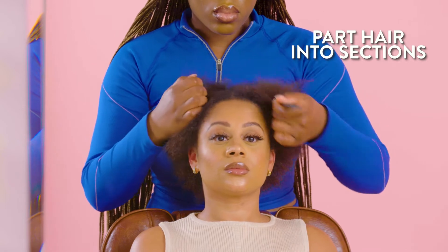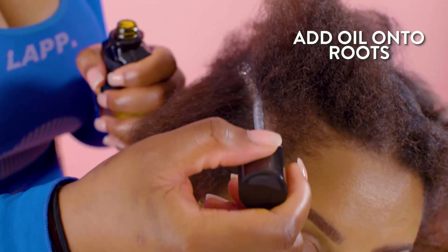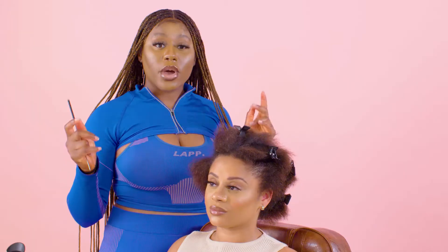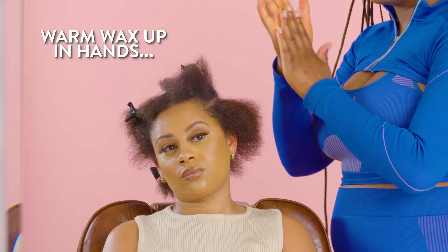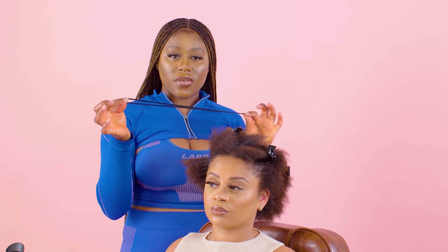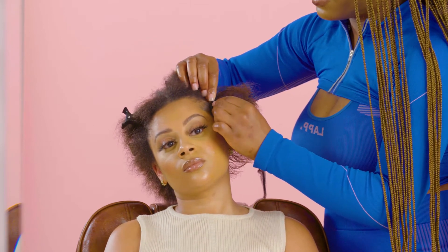So we've clarified the hair with shampoo, we've dried it, and it's time to now get that protective style in. I'm going to use the wax method to braid Rebecca's hair — it just allows the hair to look really neat and last much longer. We're going to start with a little piece of hair extensions at the front so we can get that really nice design of thin into thick. Hair extensions are also going to give the hair some body and allow it to be stable and neat for a long time.